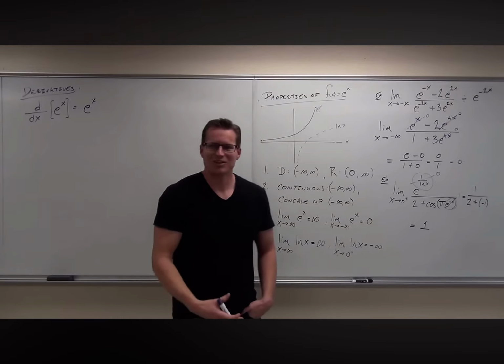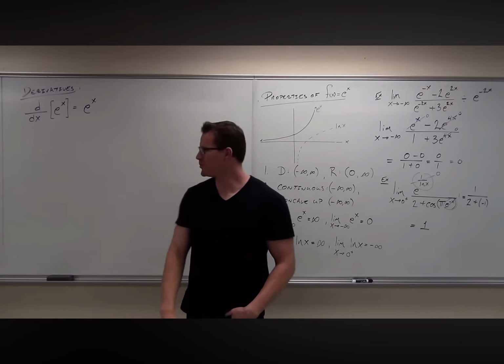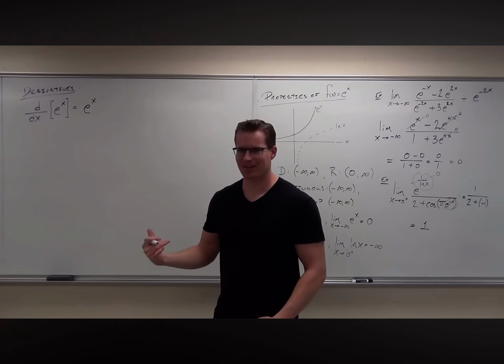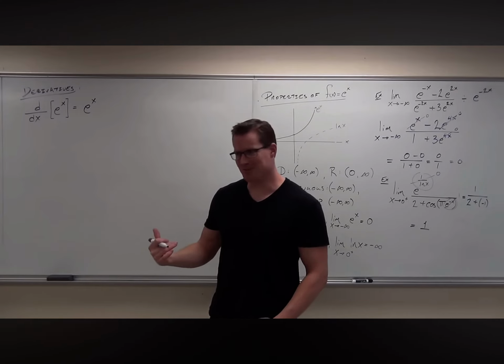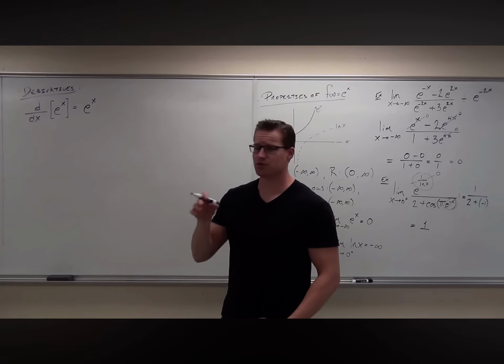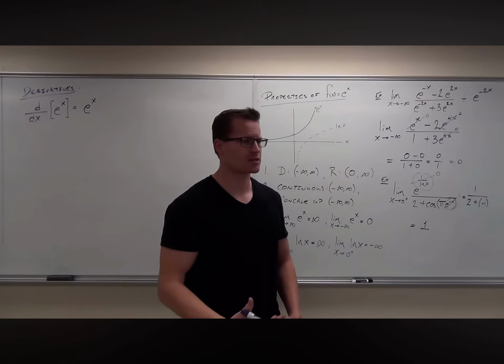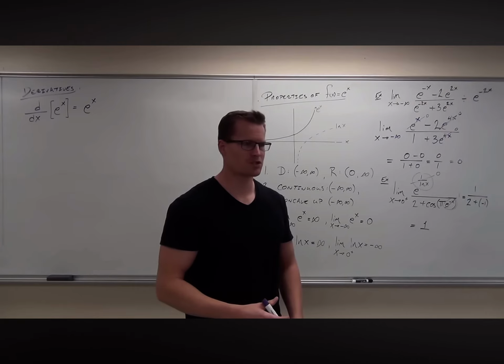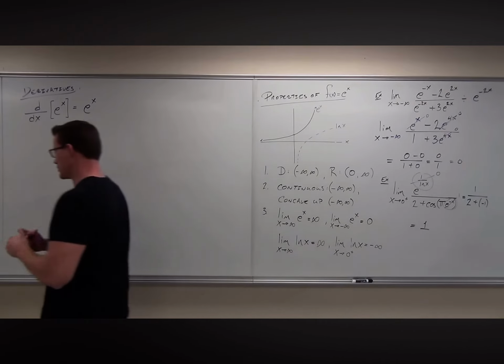I love this one. You don't do anything with it. It's really weird. It's bizarre. Seriously? Did you guys know that one already? Those of you who had calculus 2 before do. But if you didn't, then that's actually the derivative. If you do the derivative of e to the x, you get e to the x. Do you want a proof for that one? Yes. Super easy proof. It's a really beautifully easy proof.